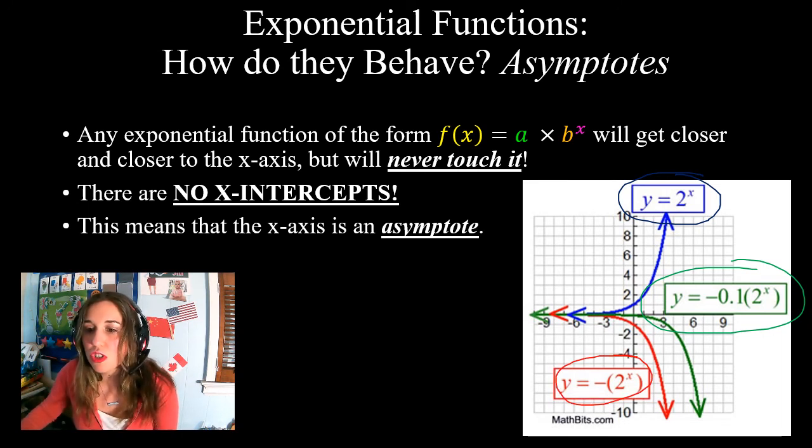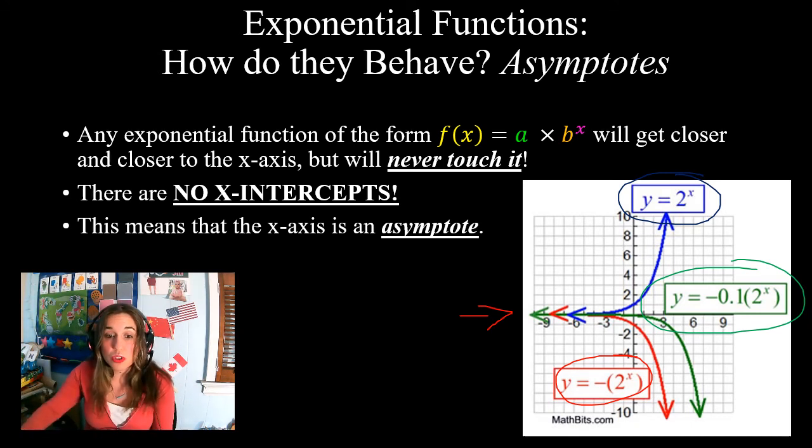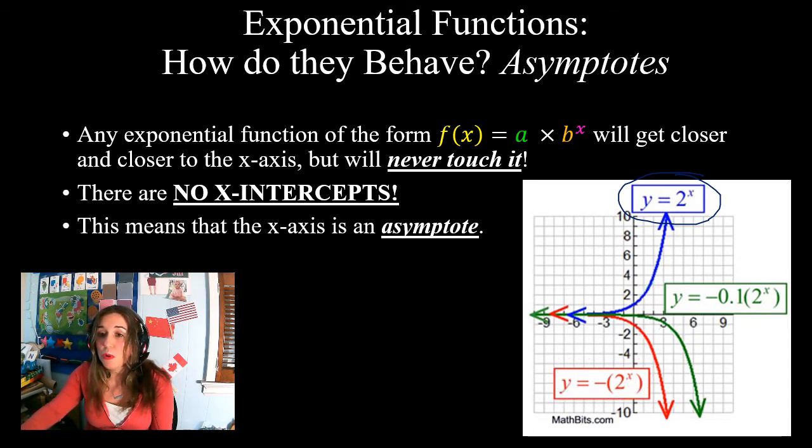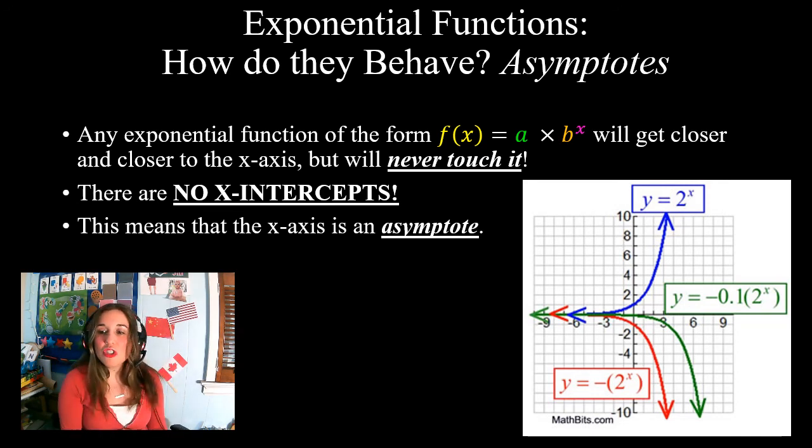Three different exponential functions. And look, all of them get closer and closer to the x-axis as time goes on, but they will literally never touch it. They will get closer and closer to it forever, but they will never touch it, okay? And that's what an asymptote is. You can see they're all approaching it, but they're not ever going to touch it, which is almost counterintuitive, but that's the way it is. It's just this new behavior that we're seeing in exponential functions that we didn't see with linear functions.